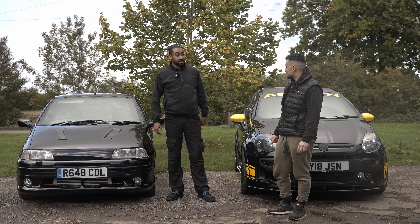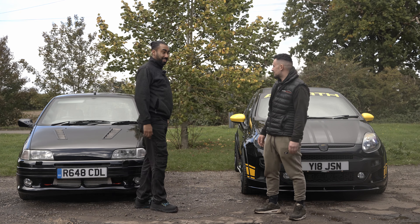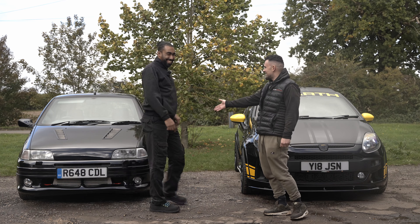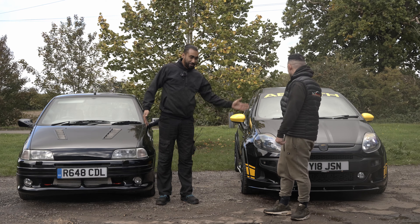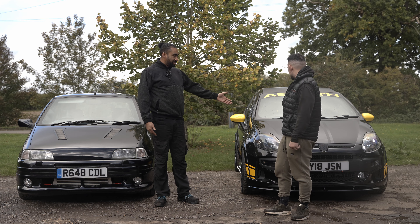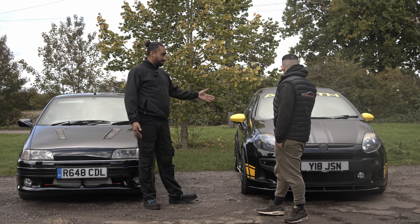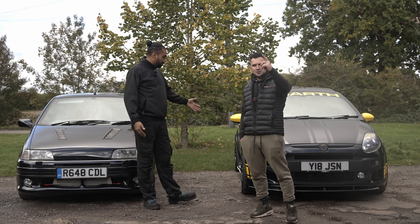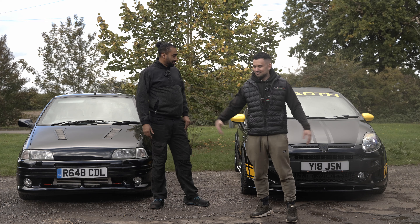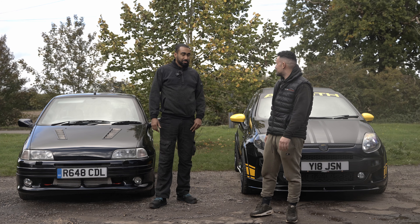If that broke, how long would it take to fix? It's electronic — there you go. What would you choose? That one. We're from the era of these, and I like this, but if I had to live with it, it would be the new one. It's a cool looking car, it's aged well, it still looks new. You could put that next to a new car and it still looks good — it doesn't look like an old car, given it's got a good body kit. What would you choose, guys at home? Put it in the comments below — new or old.